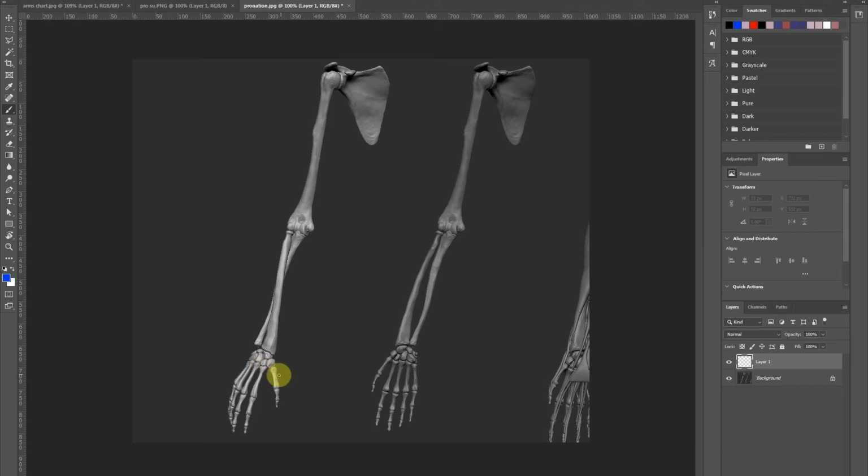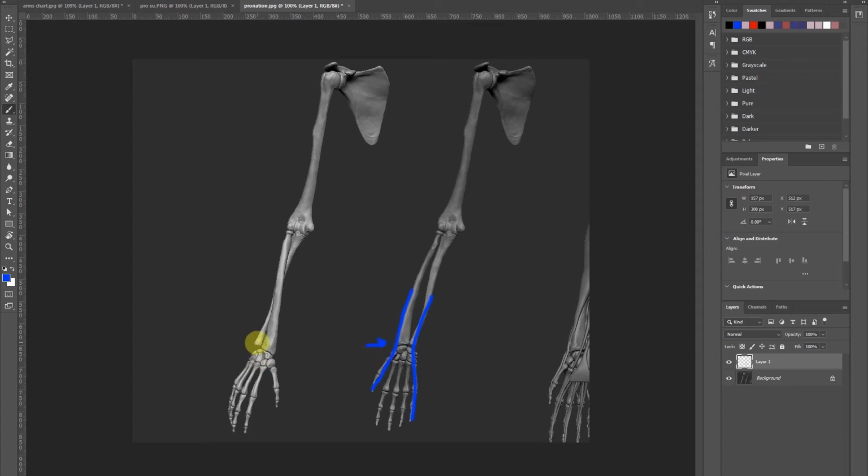So how to remember this, there's a very nice trick to figure out where the ulna is. The ulna always goes with the pinky finger. Let me just draw this like this. So if you see the pinky finger, you know which side the ulna is every time. And if you see your thumb, you know where your radius bone is. So right here, it's on the right hand side.